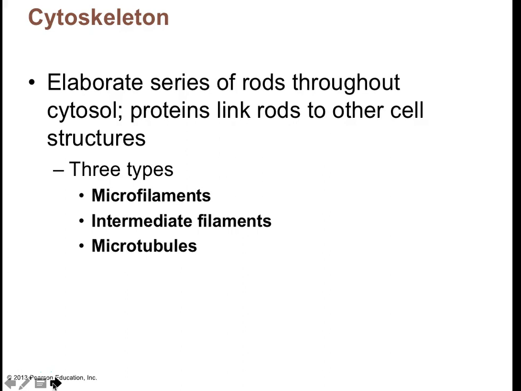So your skeleton is made up of a composite of calcium phosphate salts and collagen, which is a protein. And internal cell skeletons are also made out of proteins. And not so much mineralized salts, but definitely proteins. And the proteins come in 3 flavors, going from small to large: microfilaments, intermediate filaments, and microtubules.